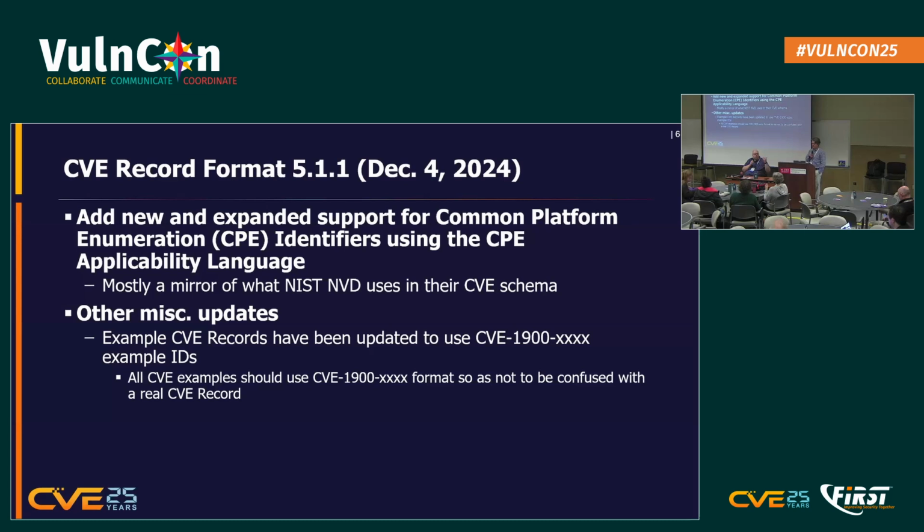Affected, whatever. So we went through a lot of discussion and eventually came back around to adopting the same format, with small naming changes, that NVD has been using for a long time, the applicability statement format. There were several different proposals floated, but that one won out partially because there was already a lot of use of that format out there. Compatibility, where if somebody wanted to bring across data that was already in the record from NVD, you could just port it across. There's lots of advantages to it. It provided all the flexibility you needed for defining a CPE and ranges in exactly the same way NVD records have been doing it.